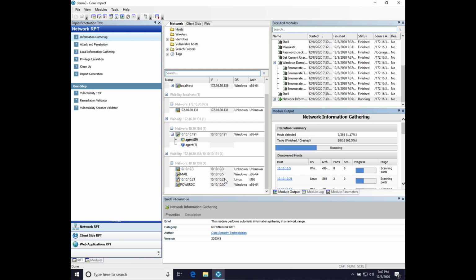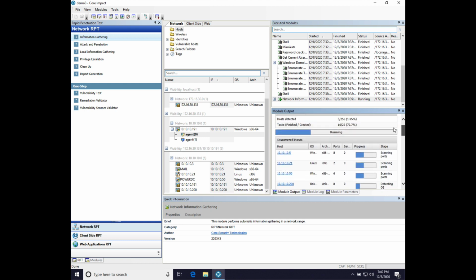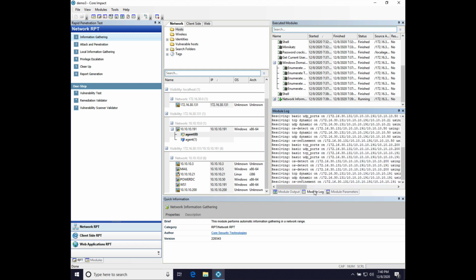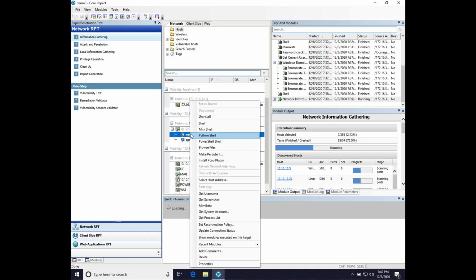The communication channel for the core agent makes a big difference here, by the way. It makes a really big difference. And because we are using a reverse TCP connection, that's going to make things very performant for us. So that's pretty nice. And again, you can see hosts are starting to pop up in our interface as everything goes. Come over to module log, and you can see some of what's going on. What's very powerful here is we could be chained 3 levels deep, 4 levels deep, and be doing the same thing, because that's the power of Impact. Set a source, and you're there.